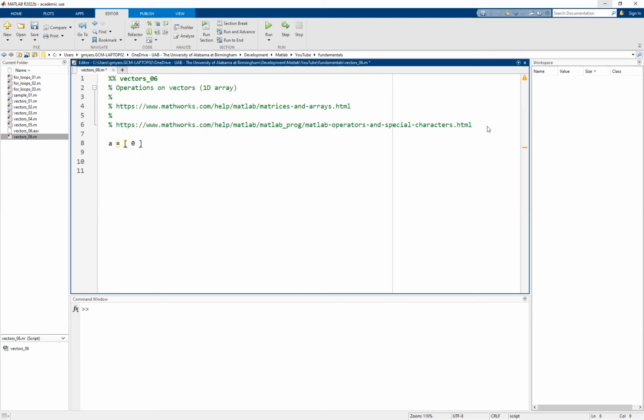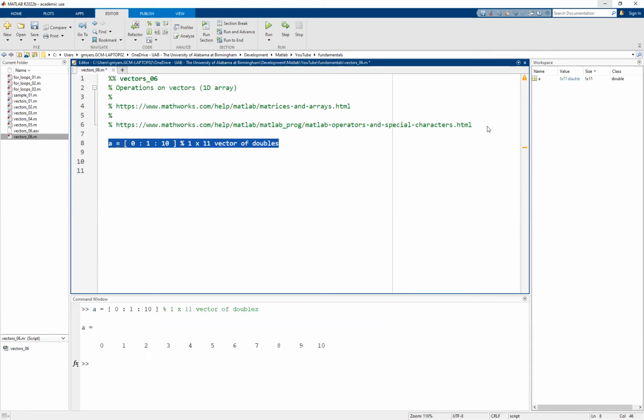To begin with, I'm going to simply create a vector. You can call it my count up vector that starts at 0, increments by 1, and then stops at 10. The result here is going to be a 1 by 11 vector of doubles that we're going to use to demonstrate some of our operations. Again, I'm going to leave the semicolon off because I do, in fact, want some noise in the command window.